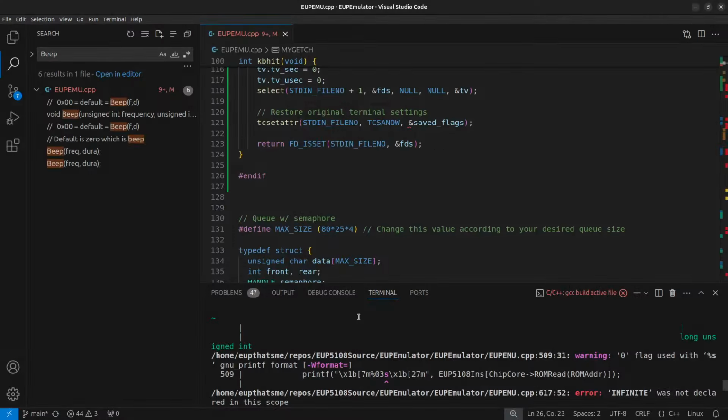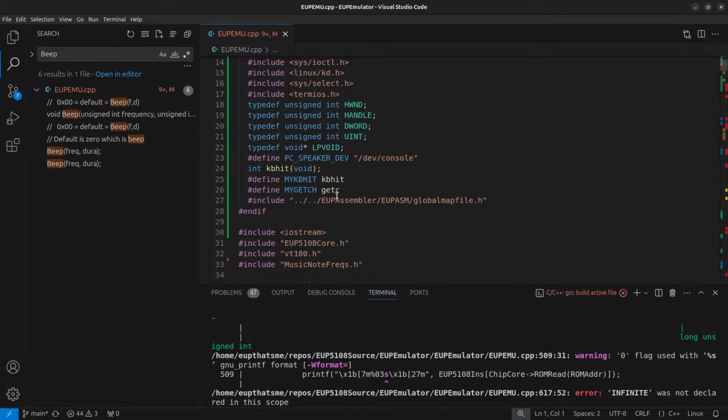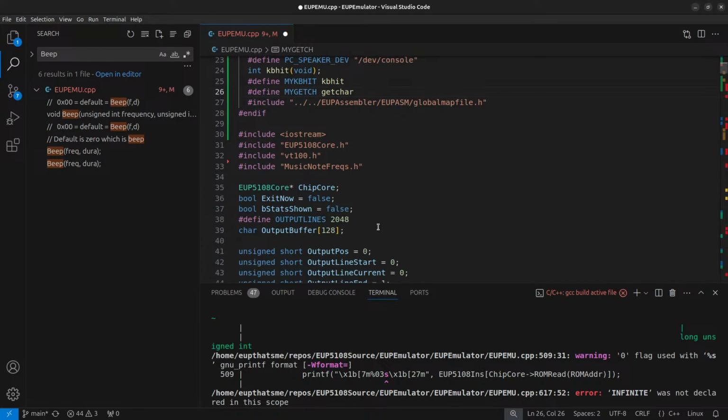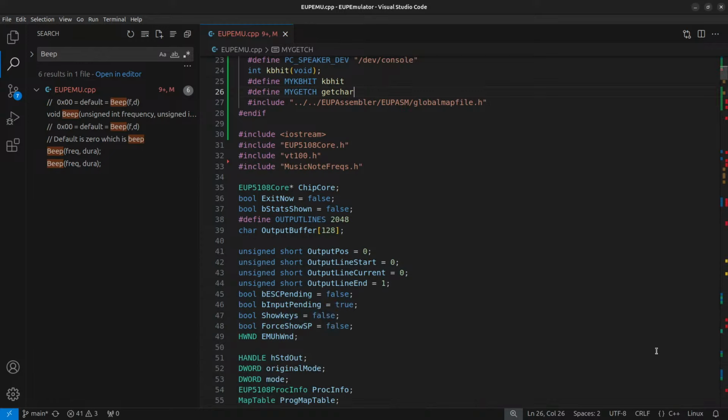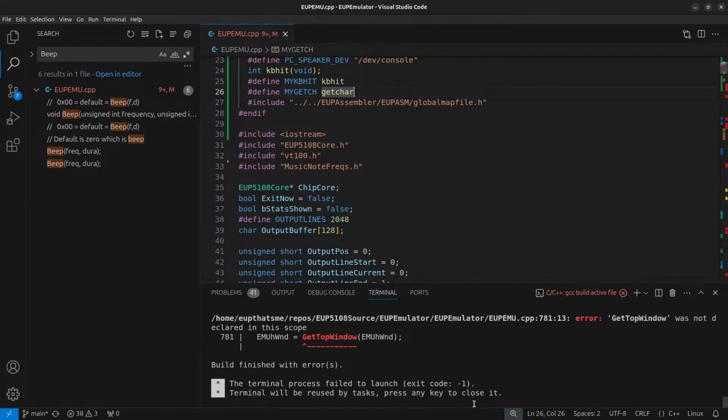Close enough. Or we'll see if it's close enough. All right. That looks like that's good. Build again for the 50th time.